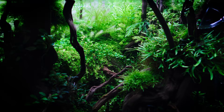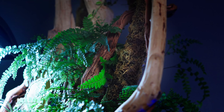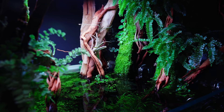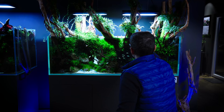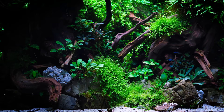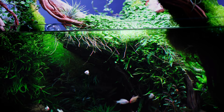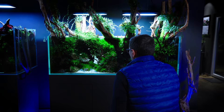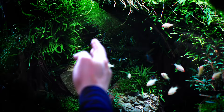The stem plants are obviously overgrown in the back. The Monte Carlo that falls down from that terrace is a little bit yellowish. The big problem with the mosses on the wood is that they only thrive in positions where you have light hitting the branches. These ferns are also overgrown, so we need heavy trimming. All the detail has disappeared — I don't see any pebbles, so I gotta add those back. There's no algae, so I don't need to clean the glass, which is a very good point for the maintenance team. The tripartita roots are hanging down, which is complicating the scape — making it a little bit fuzzy. We need to clean the foreground a little bit — it's not as overgrown as I would have thought, another good point to the maintenance team. But that path has disappeared, so I need to put an end point there.